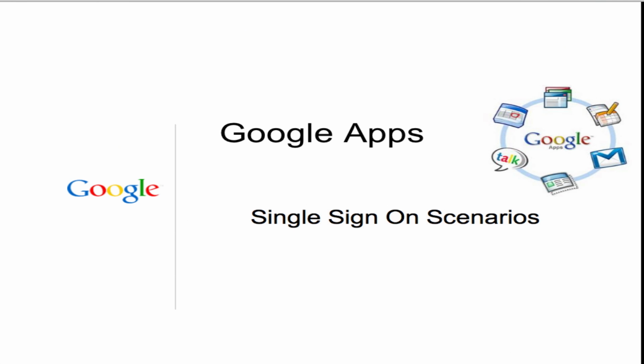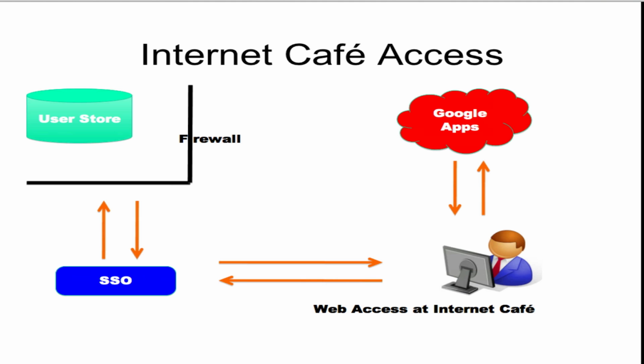I want to take a look at some scenarios to help people understand the implementation of the single sign-on system. One of the questions customers often ask about is, what about internet access through an internet cafe for Google Apps? First of all, that is a policy that the client will need to determine. The Google Apps customer needs to determine if that is an implementation that you want to allow. Typically, though, without single sign-on, you will have access to Google Apps at an internet cafe. And there are some other mechanisms to help manage that better.